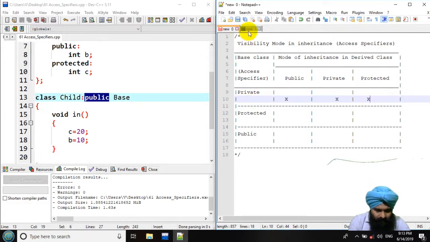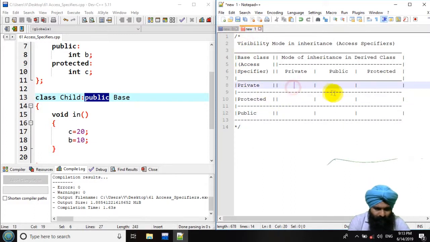Let me change this to a more formatted format. Okay, so it's the same table, but nicely formatted. Private data can't be accessible. It is only accessible in the class in which you have declared those data members or member functions.